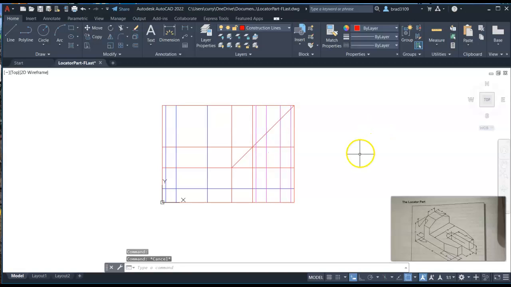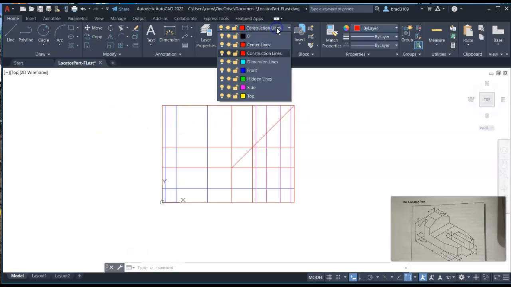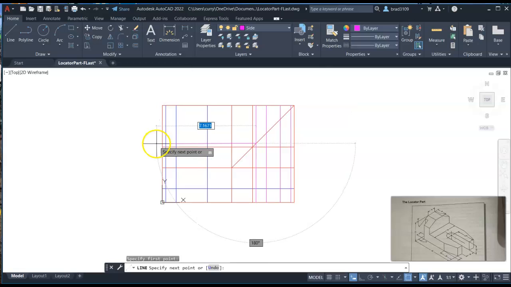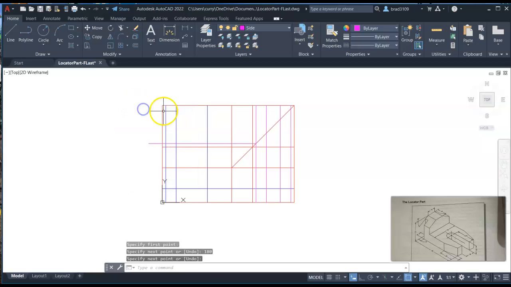Okay. Now, we're going to project these lines over into the top view. So let's go back in and activate our side viewing plane lines here. And now we can go to our line tool. So at every intersection point, we're going to project up and over. You can just let this overhang. As far as the distance, we'll tab over. This is going to be 180 degrees. Right click and enter. So right click, repeat the line.